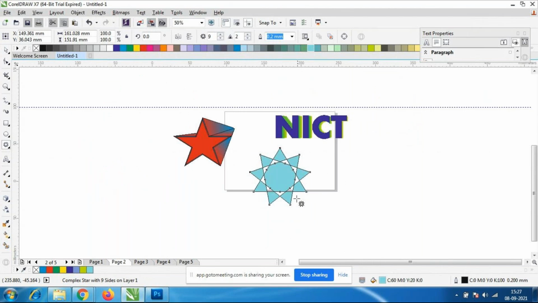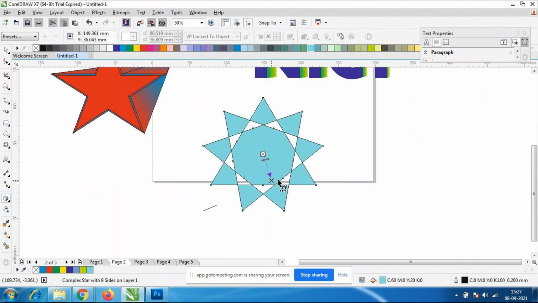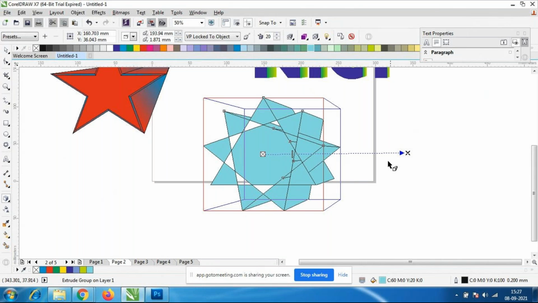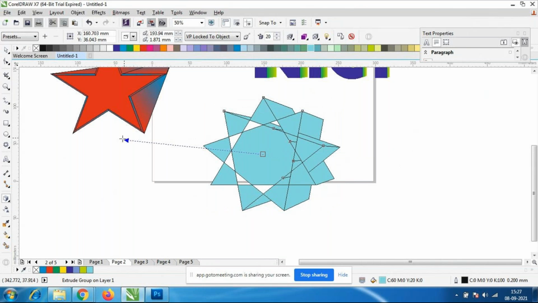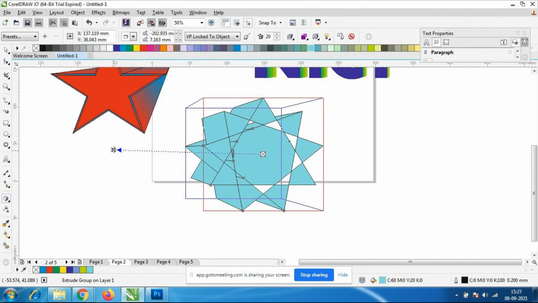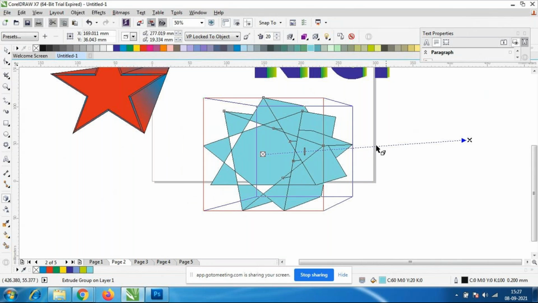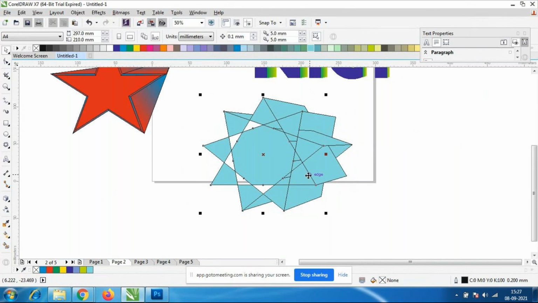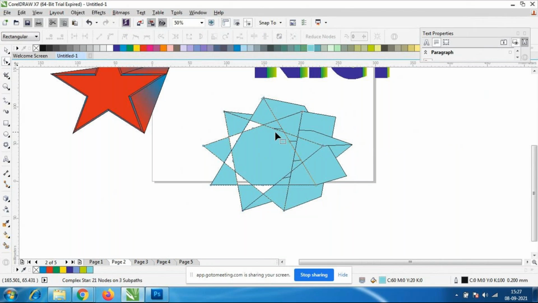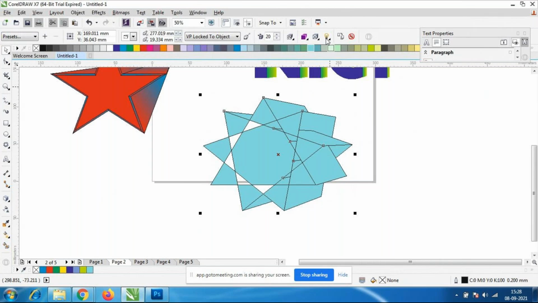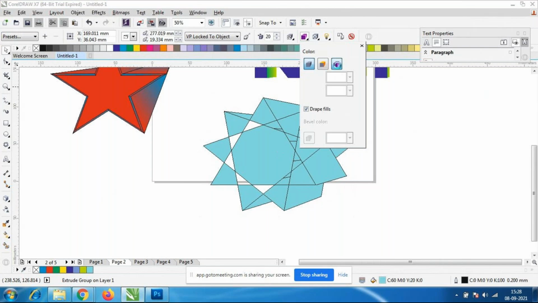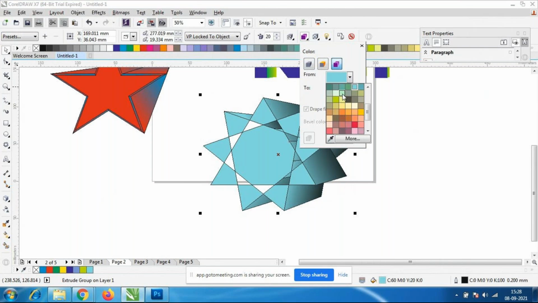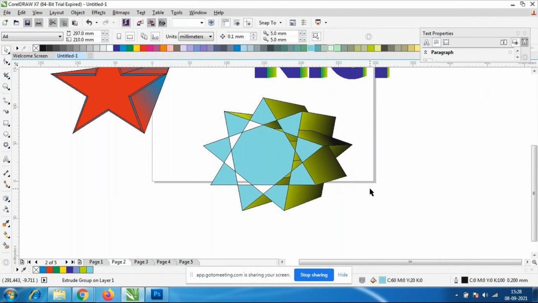Okay, so if I use the extrude tool, you can take any side, or you can keep the location here also. So however you want, you can add it. And if you change the shape of this, what I'll do is select it like this, go to here, and take this color.